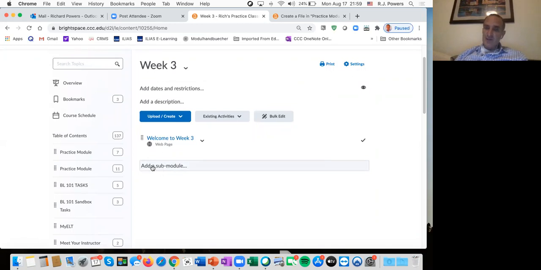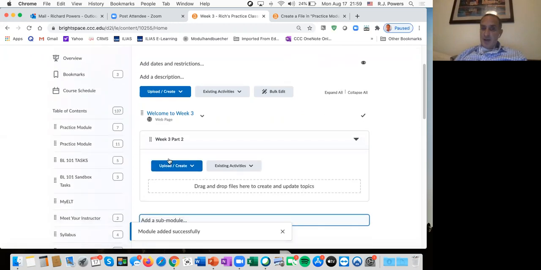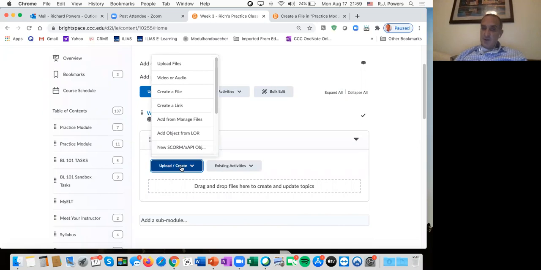What happens to a lot of people is they do everything first in a module and a submodule, right? So the submodule is within the module. I'm in week 3. So maybe if I wanted to use it for week 3, part 2, right? And would use it as a category like that. But what happens is you get this box, which is great. And then you could just create within the module itself, within the submodule. You can do everything you could do in a module, you could do here. So you can have submodules there.